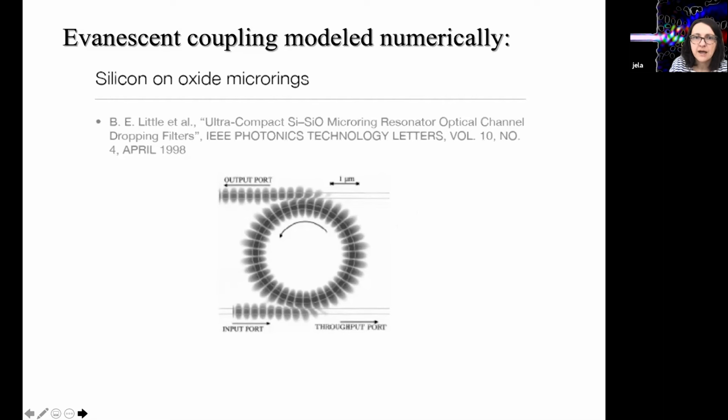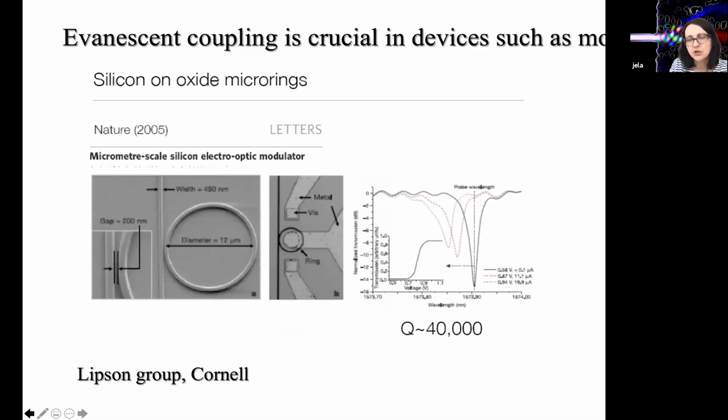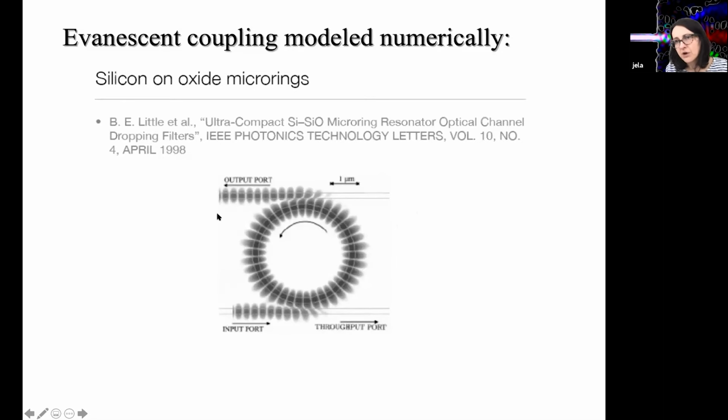And next time we'll see how you can actually operate these rings also in the active configuration, where you modify their refractive index so that you can modulate transmission to the output port, which is useful for building modulators. So we'll pick up from here next time, and then also discuss microspheres and microtoroid geometries.